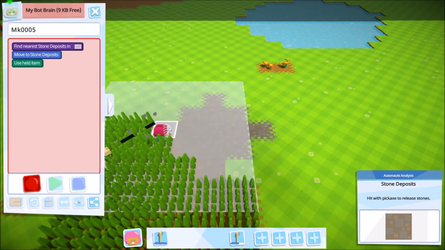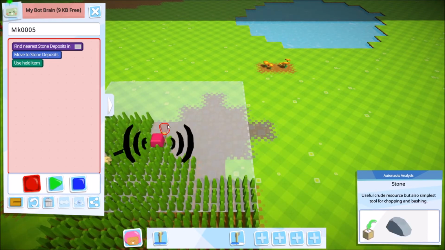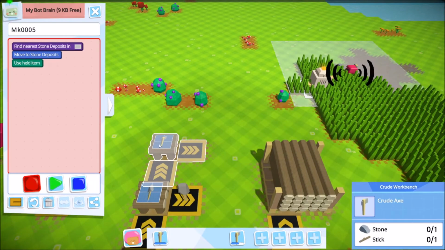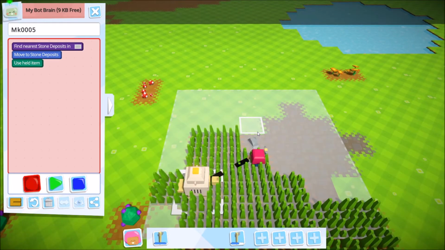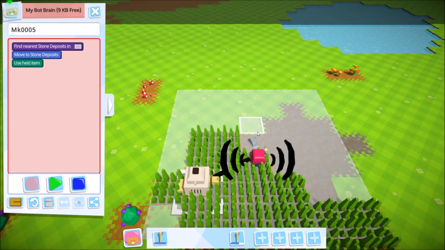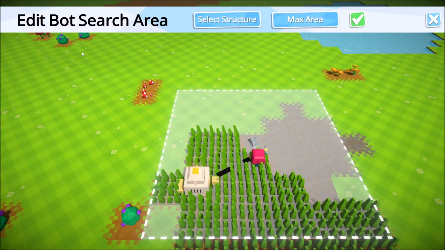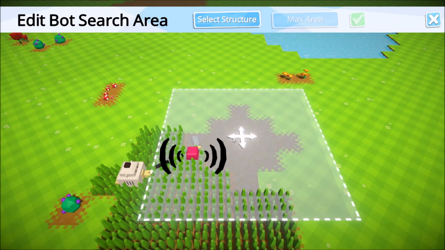You can see that takes a few minutes with these crude tools right now. And then there we go. 1 stone pops out. Now, for our purposes right now, we are not going to have him turn around, grab that stone, and take it over to our storage. We're going to create another bot to do that, simply because it's more fun to do that. But if you wanted to, you could simply have him pick up this stone and take it back over himself. But again, we're trying to keep things pretty simple here. 1 bot for 1 task.